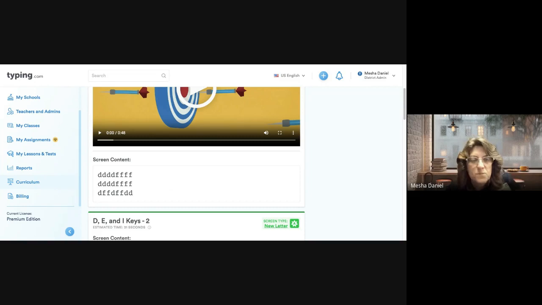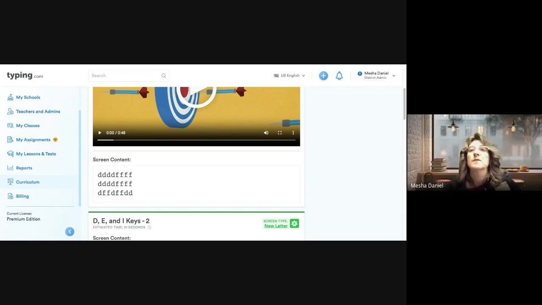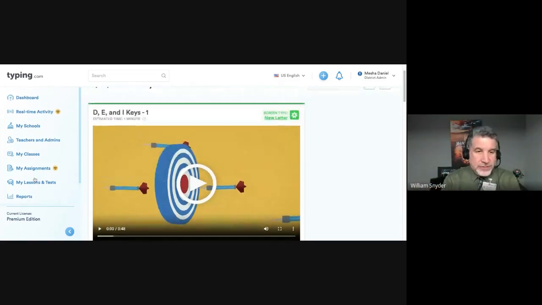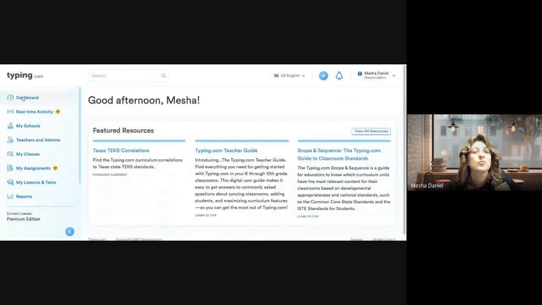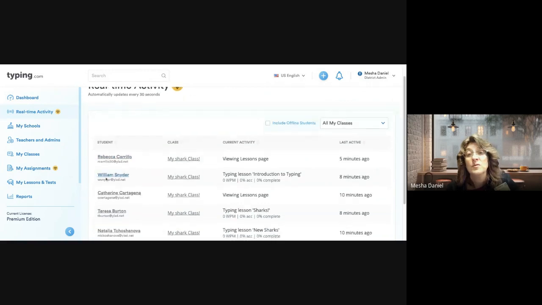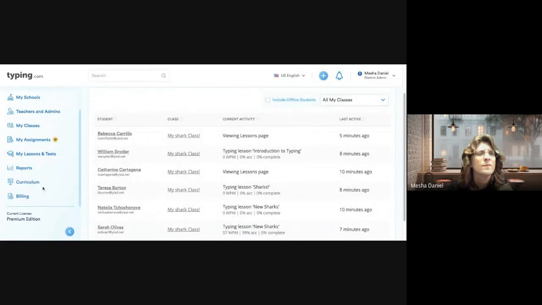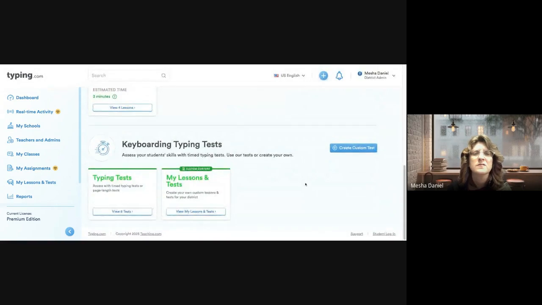Yep. And just by the way, there's a game version called Nitro Type, and those scores and that information goes into this also. Yes. Where are the games? Let me go to the dashboard here. Now, let's see. Real-time activity. It's showing me what everybody's doing right now. I thought they were over here somewhere. Is it under the curriculum? Go in there and go down. I want to say that it's... Go down. I'm down as far as I can go.